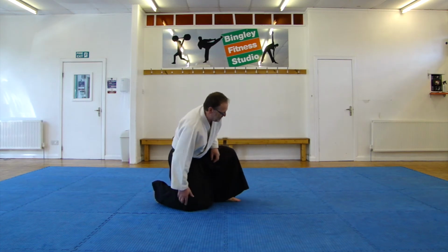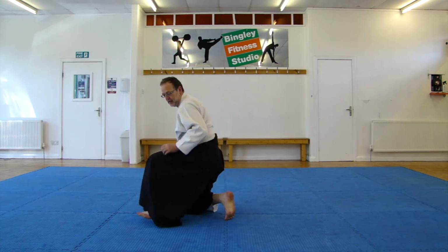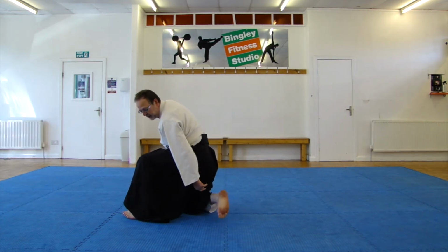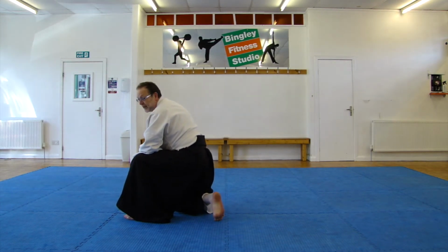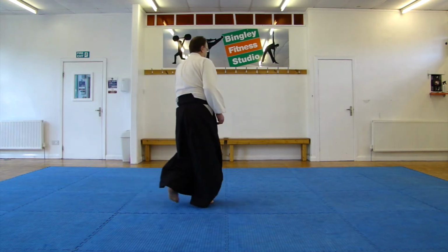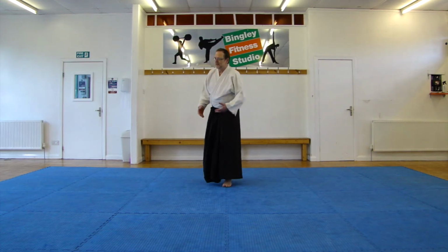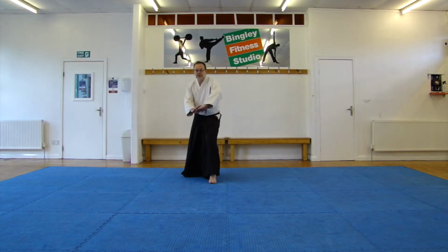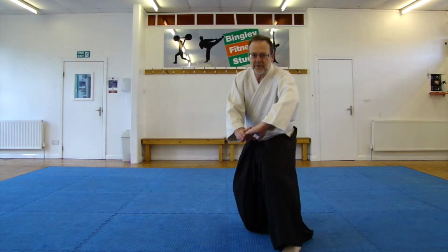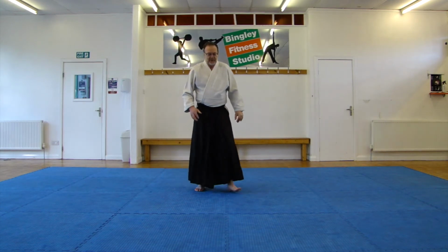As I'm coming up, I don't want to put this knee on the ground, but I'm going to have to show you this. You want this, not that, because that will really slow you down getting up. So it should be tucking under. The posture for a forward and backward roll is essentially the same, one's the reverse of the other. So forward roll, backward roll, doesn't matter. Okay, the same posture. Backward roll is a bit trickier.